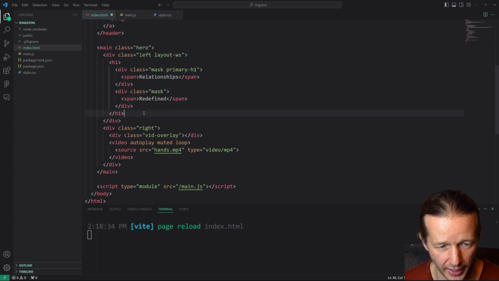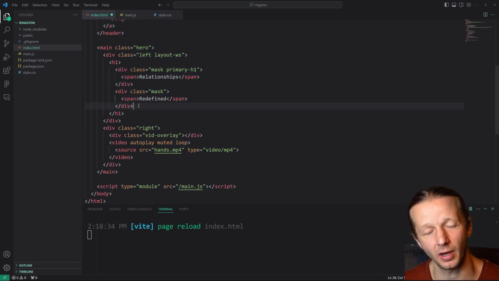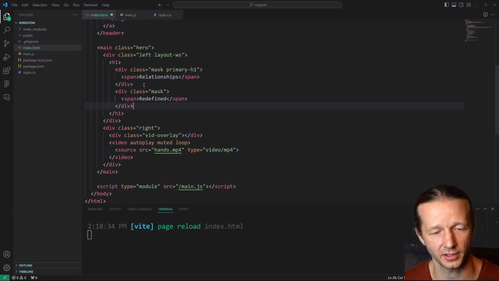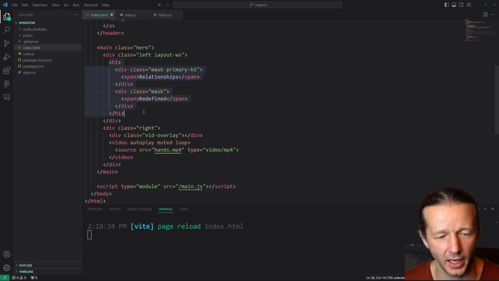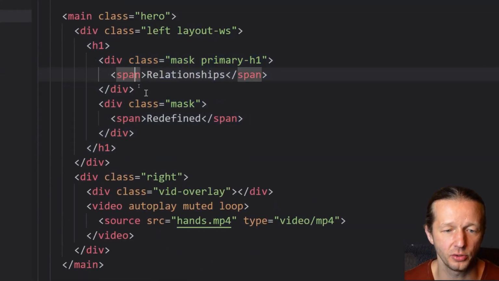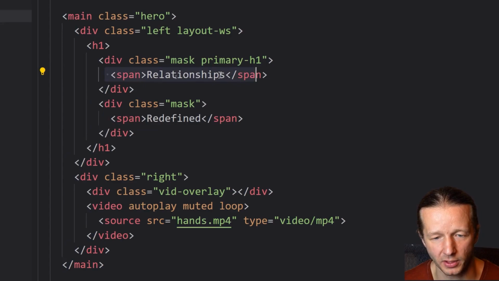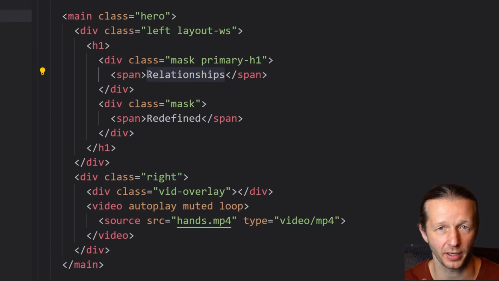Inside of left, we have an h1 element, and this one's important to pay attention to. I was realizing what I did here was unnecessary, oh no, it's not unnecessary. The way I did this is we have an h1 element, and inside of it there are two div elements. The first div is the primary h1 class, relationships, and the text wrapped inside of this span element is what we're going to change periodically, every X amount of milliseconds, to a different word.